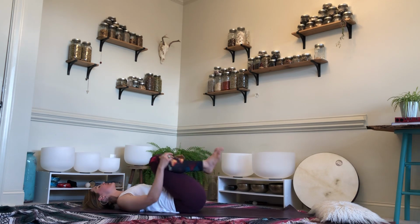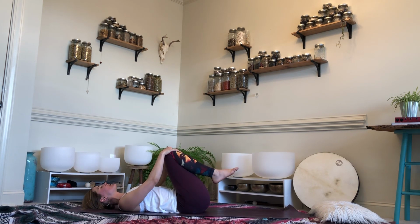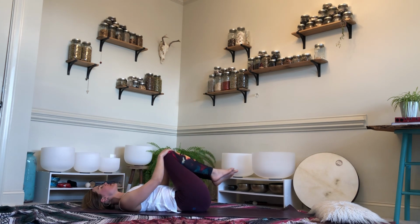And then from here, draw your knees to your chest, give yourself a hug, rock a little side to side. Good. Take some big circles at the knees. Be gentle. Move in the other direction.